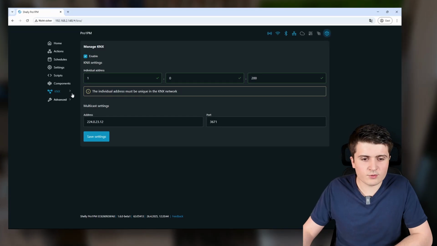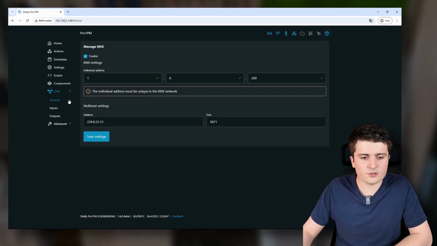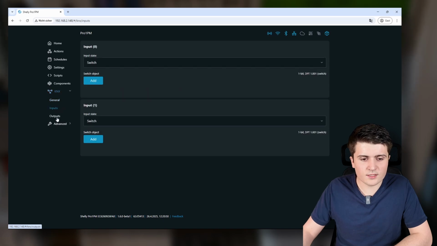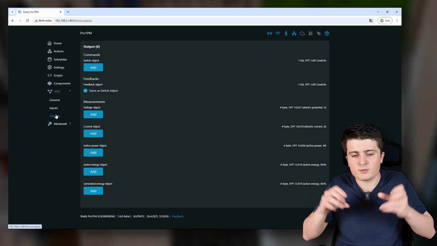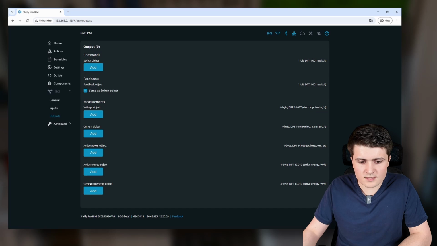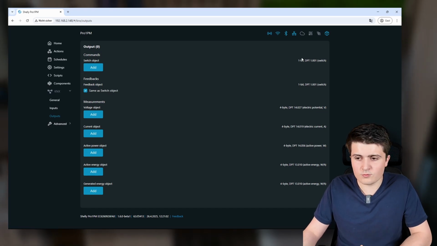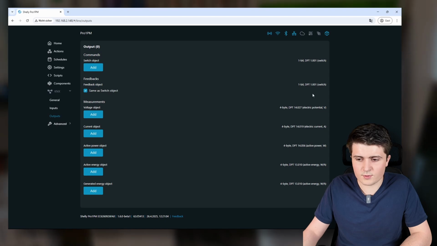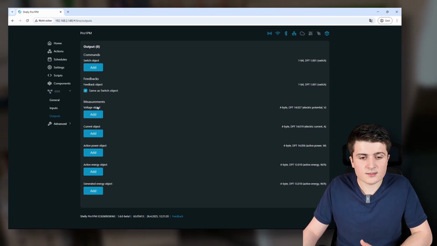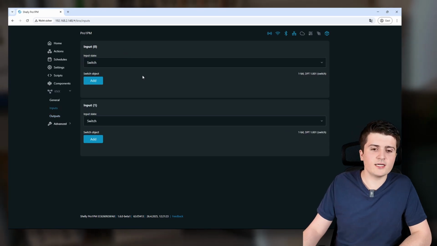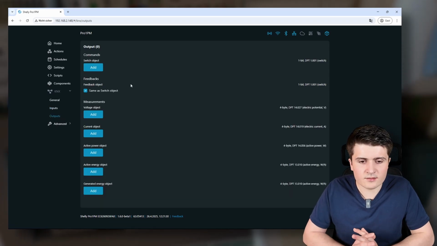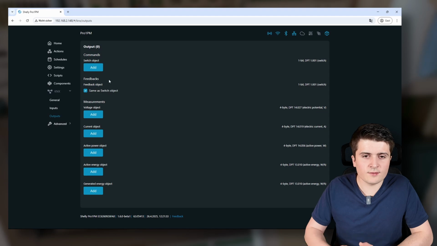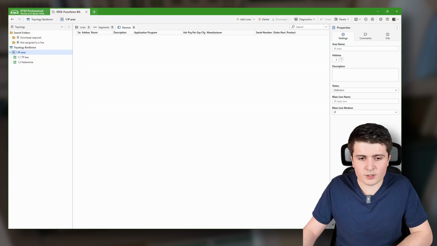So now that the Shelly has been rebooted, we can open up this KNX entry, and down below here we can see inputs and outputs, and that's basically how we add these group objects to group addresses. All you can see here are group objects with the defined data point type specified down below. The same thing applies to the inputs, however here we can configure a little bit more, which we will do shortly. In my case, the first thing I simply want to do is set up the switch object as well as the feedback object, because therefore I have already created two group addresses.